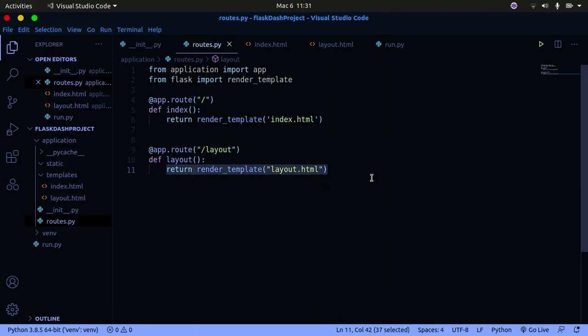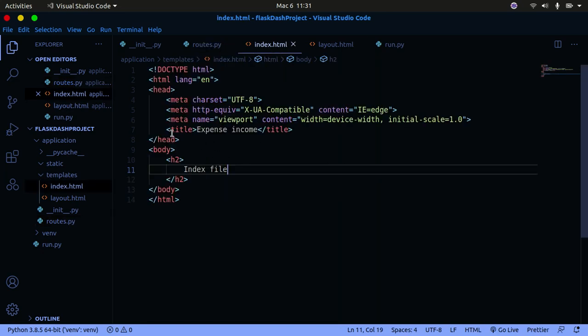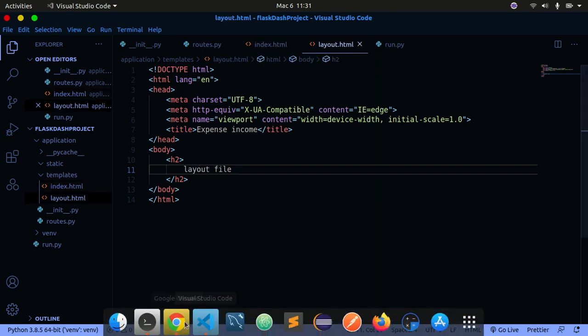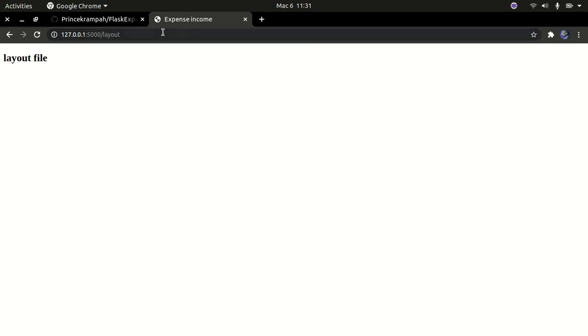Okay, the decorated function. So now that we have that, let me show you why we need to use the concept of template inheritance in Flask. Okay, so for example, I have this title here called expense income, and I also have this title here called expense income. So where does this title show on my page? So the title shows up here. So even if I navigate to the base URL, I also have the expense income. So let's imagine if I come back also, I also have the expense income.